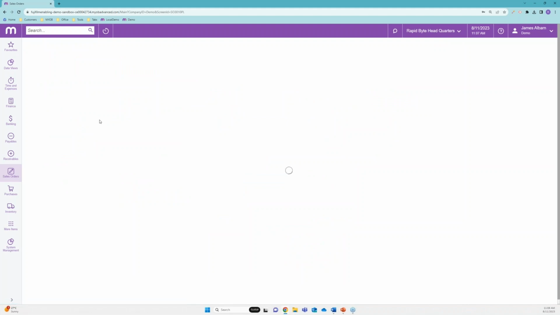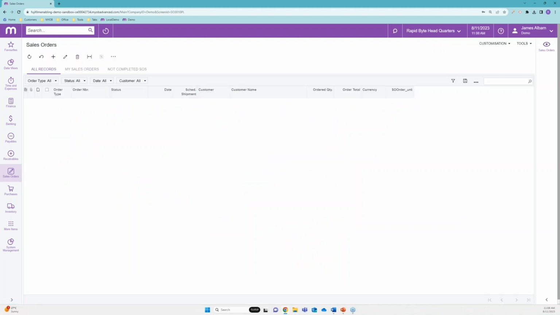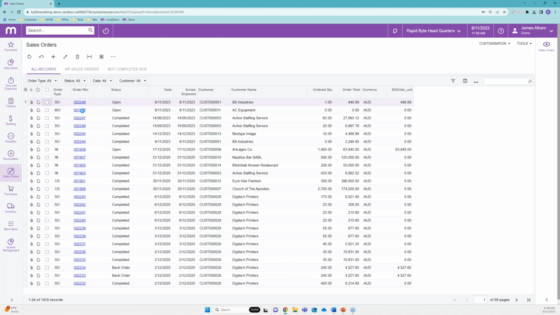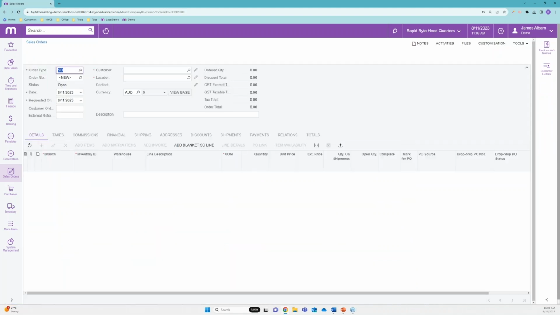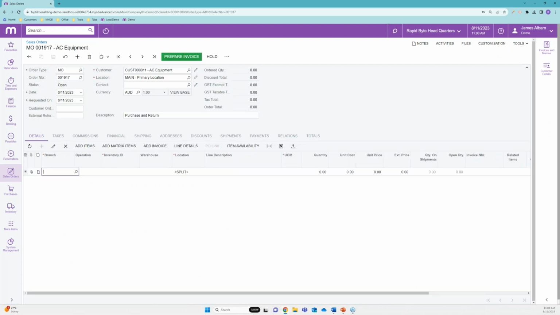I have pre-configured a sales order with no lines, but I have created the order and the detail. And I can go in and start doing what the customer has asked us. In my example, the customer is going to return a particular item and purchase another item at the same time.